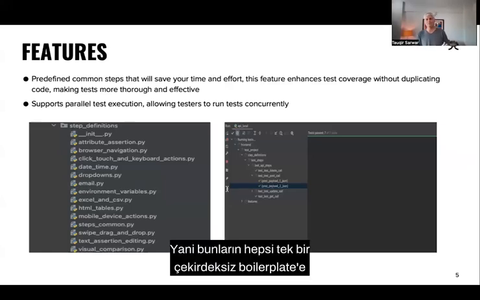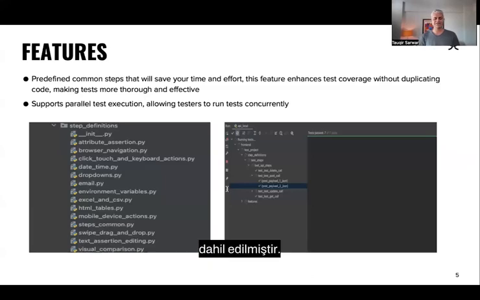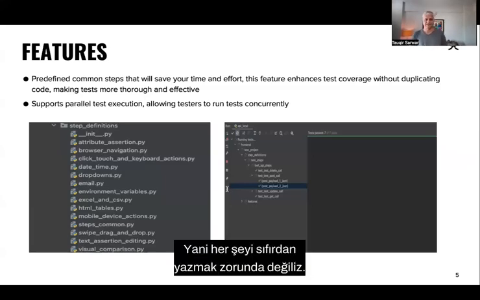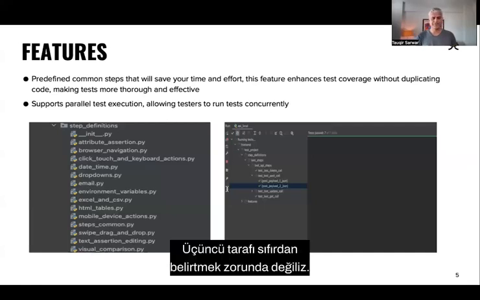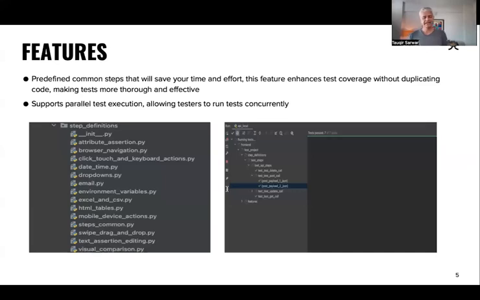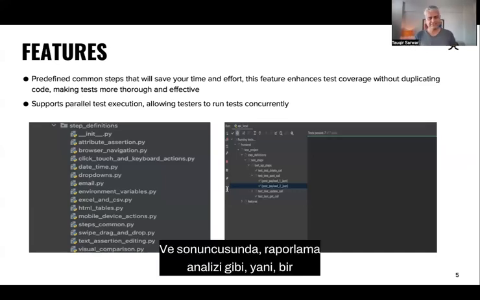So this is all included in one codeless boilerplate. We don't have to write things from scratch, and we don't have to integrate the third party from scratch. And lastly, reporting and analysis.